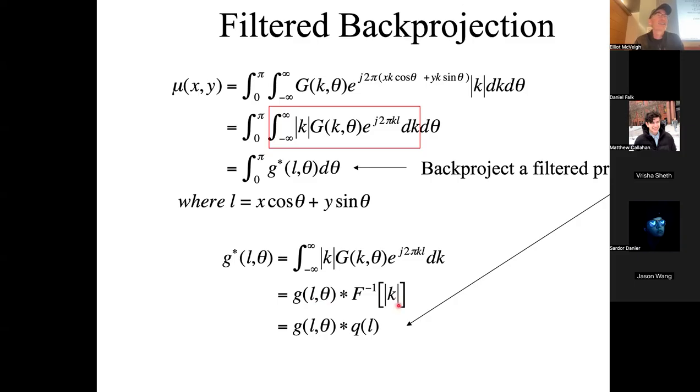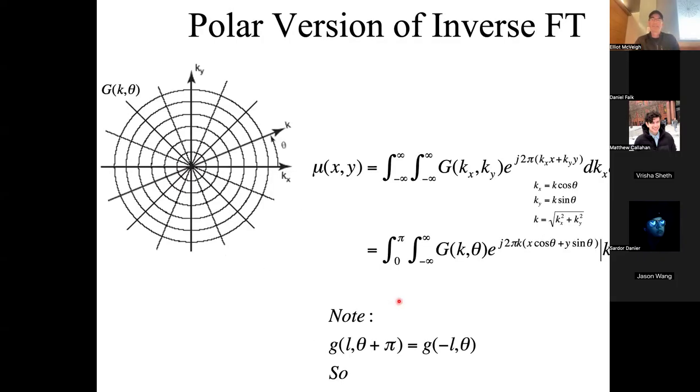And the function we convolve it with is the inverse Fourier transform of K, right? So let's look back, like what is K? I mean, K is a really simple function, right? As you go away from the origin, K just gets bigger. So it's just like y equals x, right? So as I go away from the origin, it just goes up like y equals x. However, it's in polar coordinates. So any direction I look, it's just going up like that. So absolute value of K in this case is basically just an inverted cone, right? So at the origin it's 0, and then it climbs out like that, right?